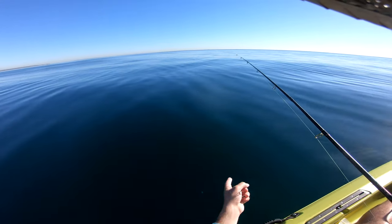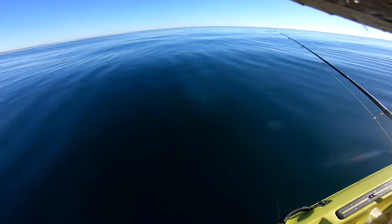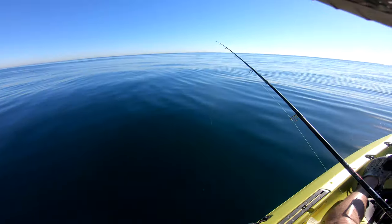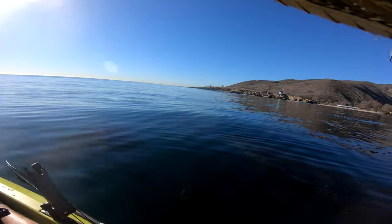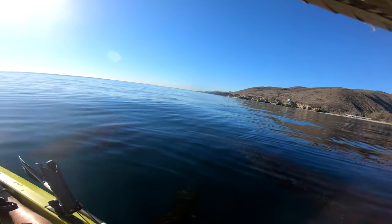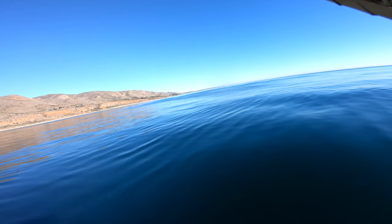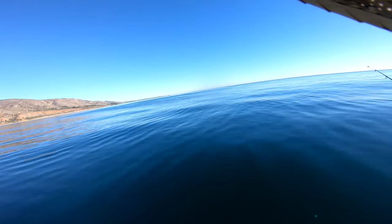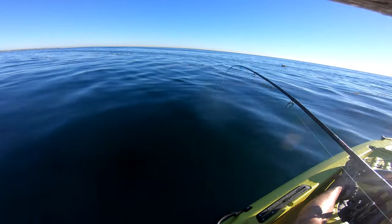I still haven't got... Oh, there's a big one right there. Look at that. A big old jack. Leader of the group. Still haven't gotten anything since the last one. I'm gonna go ahead and switch locations. Maybe go a little bit further down that way. Or maybe go that way. I don't know. Yeah, let's switch locations.